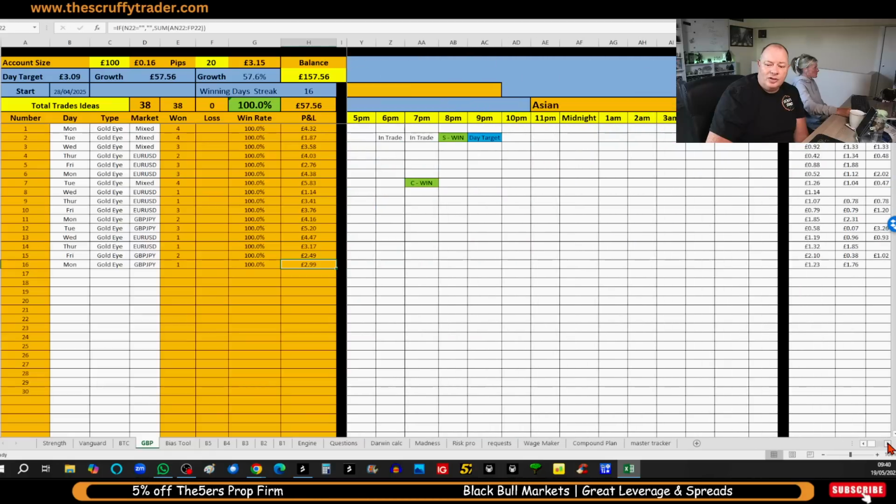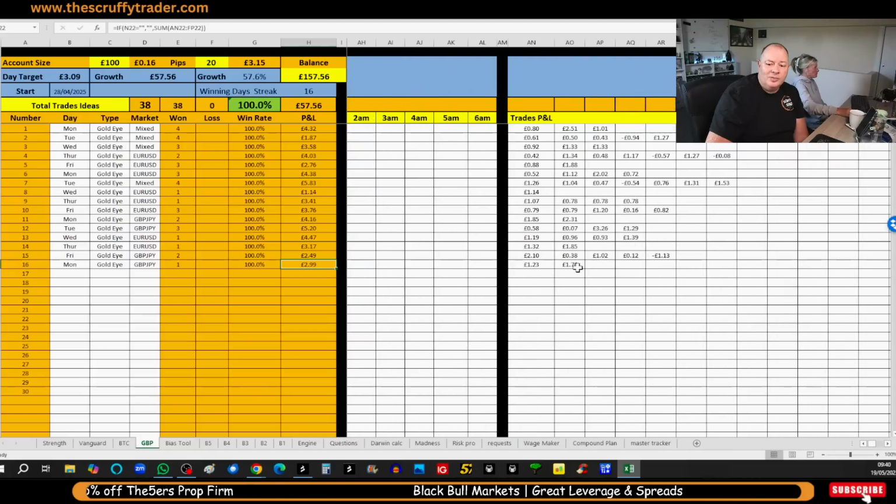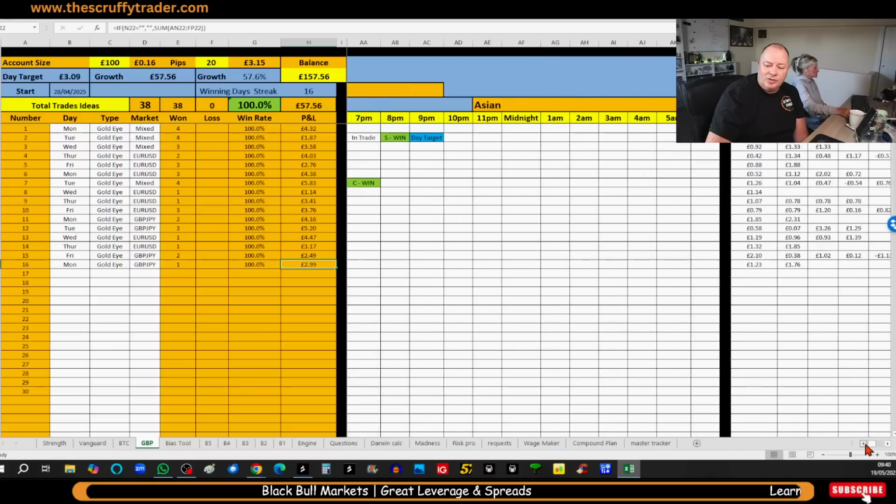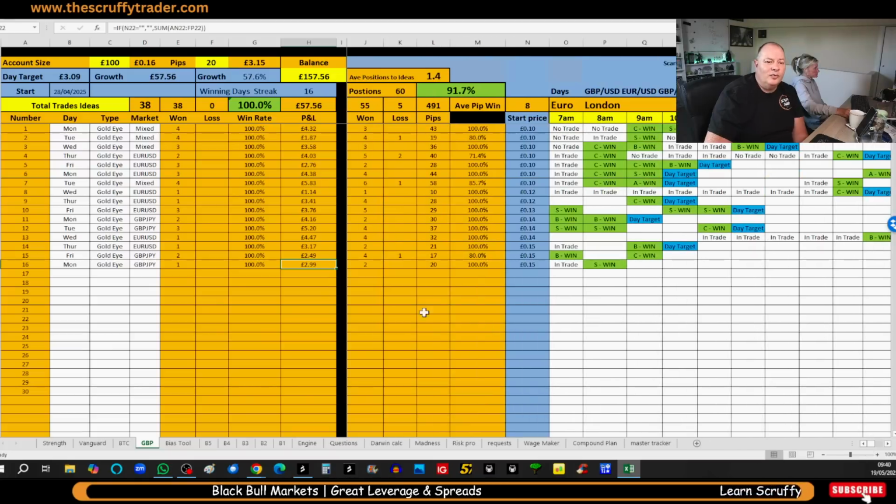And then you just run it across, because bear in mind, this does round things up. And there's the two winning positions. Okay. So what we do with this, just to recap, to give you an idea of what's going on. I put an account size in here. It automatically works out what the pip size should be for the start of the day. Put in the pips, what I want for a day total.